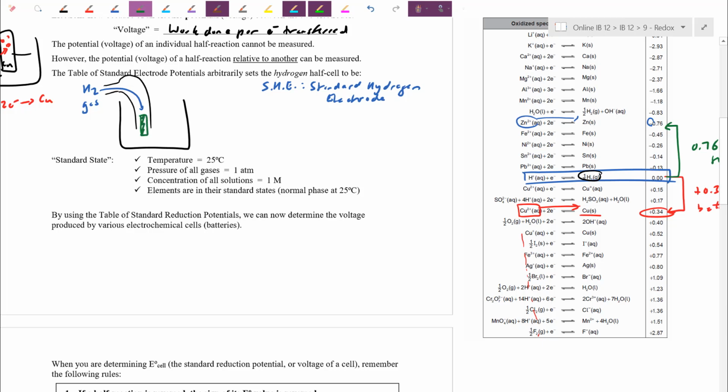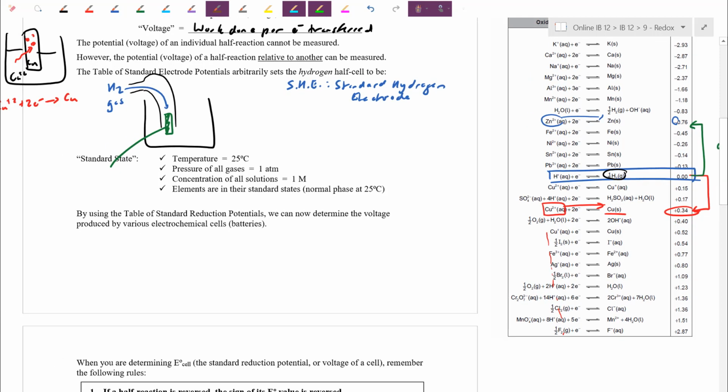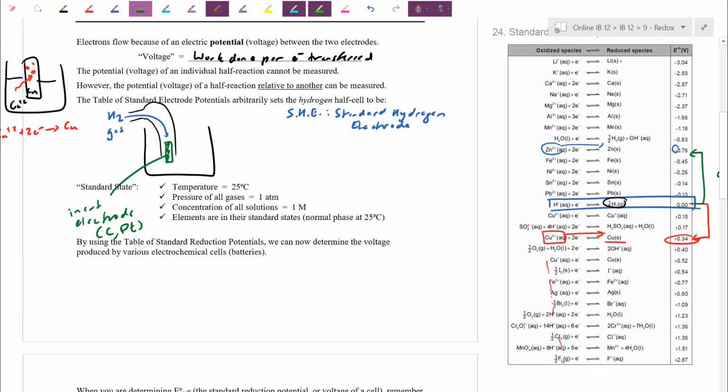This metal plate here is going to be an inert electrode. The inert electrodes that we have, we really only always talk about two of them. One of them is a carbon electrode, the other is a platinum electrode. Although chemically speaking they might end up oxidizing, they're so bad at oxidizing that they pretty much don't interfere. The carbon and the platinum are so far down the table that pretty much something else would have oxidized before them, and therefore it's just a temporary holding place, a temporary conductive surface where the hydrogen can drop off electrons.